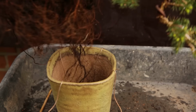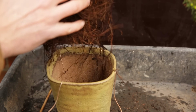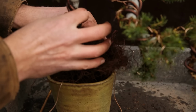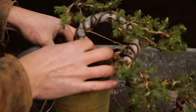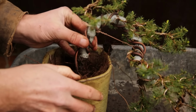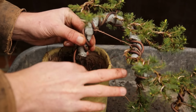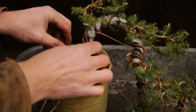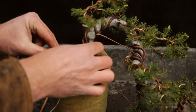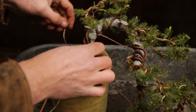Now it's a matter of getting all the roots in the pot and then filling it up with substrate. And of course using the four wires to really hold it down. And it needs to go deep enough so that these top surface roots actually get into the substrate so they can really develop, just like this. And pushing all the roots down. As mentioned, I haven't really pruned any of them, so I have a nice lot of hold here to put these wires in. And here I really want those surface roots to not get broken.